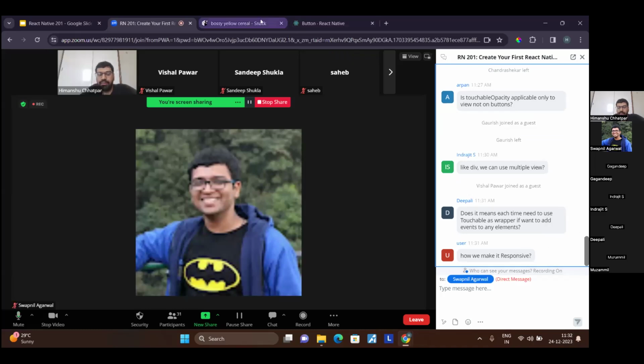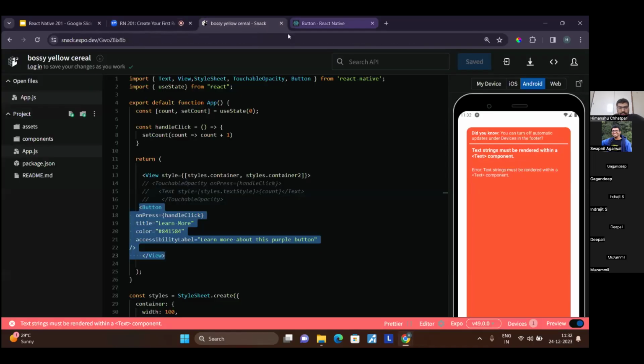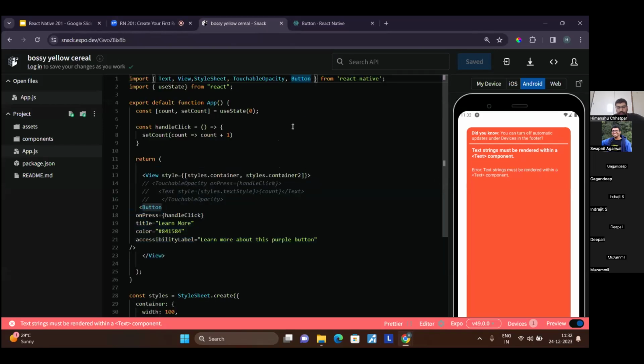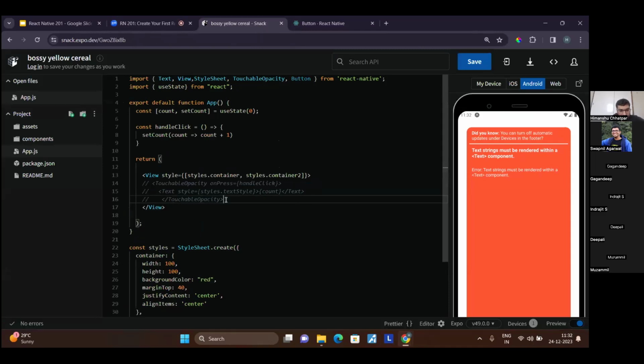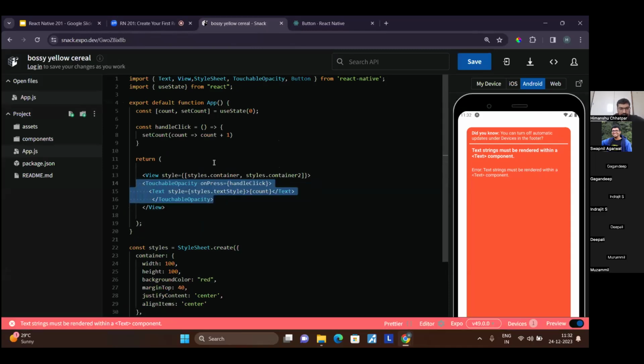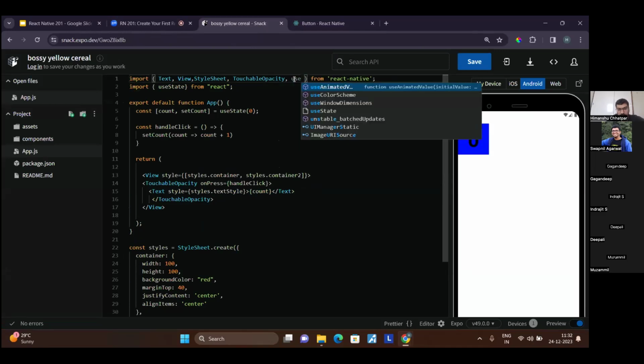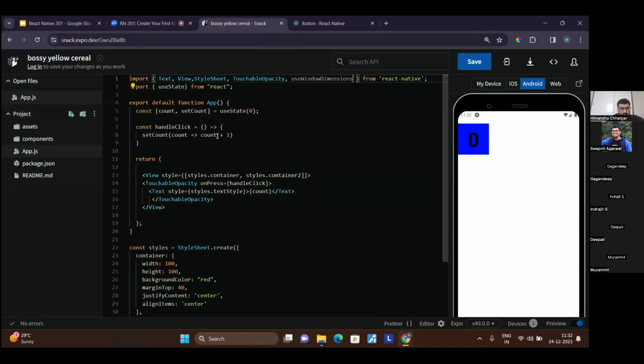Basically, you have something like the useWindowDimensions hook over here. So you get the window dimensions. Let me just get rid of this button. Okay, so you can get the dimensions with useWindowDimensions.